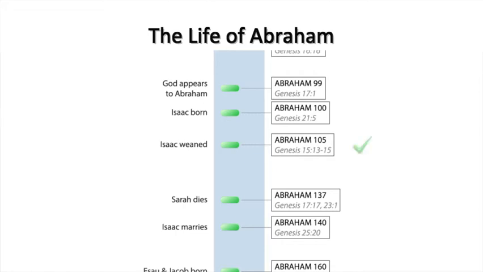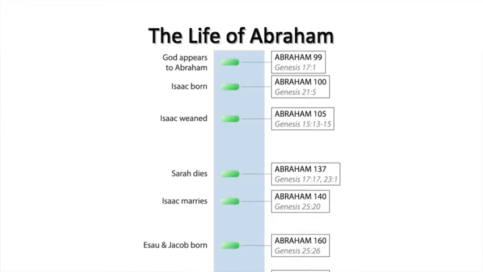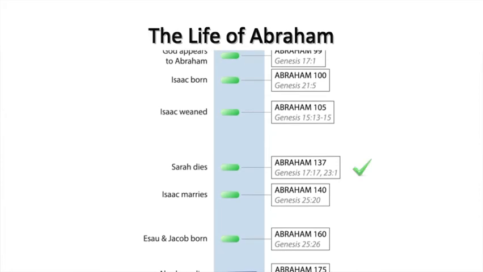At age 105, as we've seen, Isaac was weaned, and Ishmael was cast out. And Isaac was established as the seed and heir, and that's all in Genesis 21. And this was the start of the 400 years of Genesis 15:13-15 and Acts 7:5-7. When Abraham was 137, that's when Sarah died. We read that in Genesis 23, verse 1.